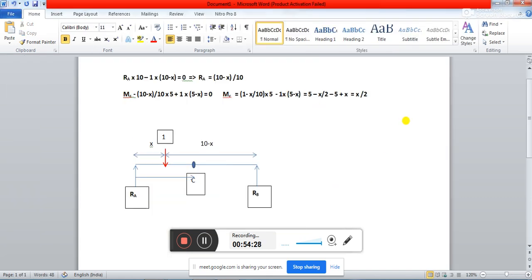Okay. So you have found out this MC equal to x upon 2. So what we are getting, MC equal to x upon 2. So you see what you have got: you have got the value of moment about C at a particular specified point, for which you need to find out the influence line diagram for the bending moment that is being represented as a function of x.